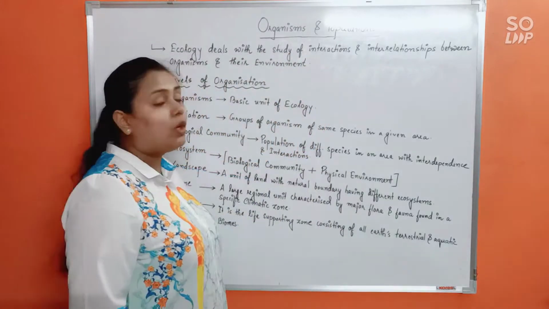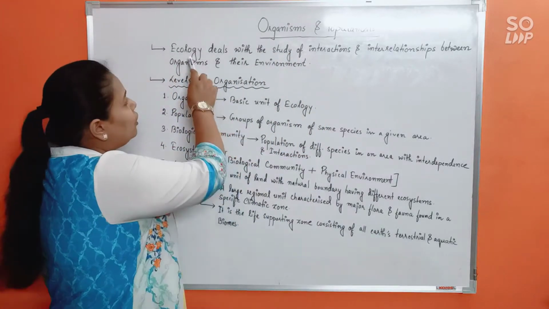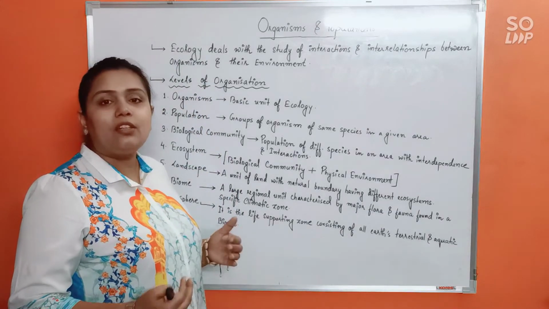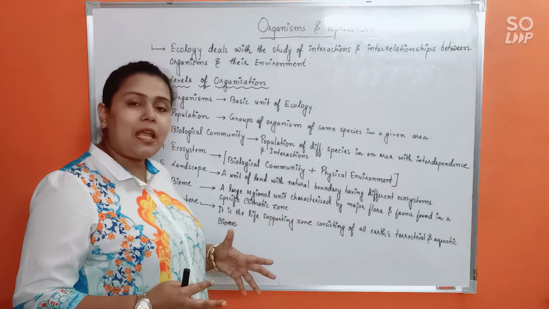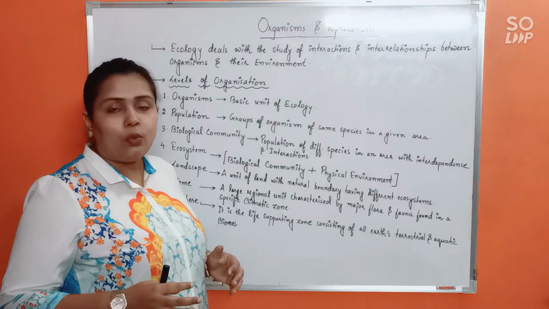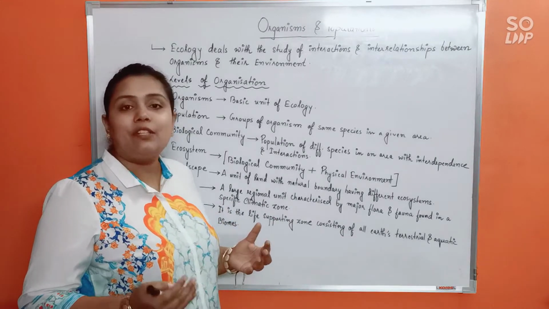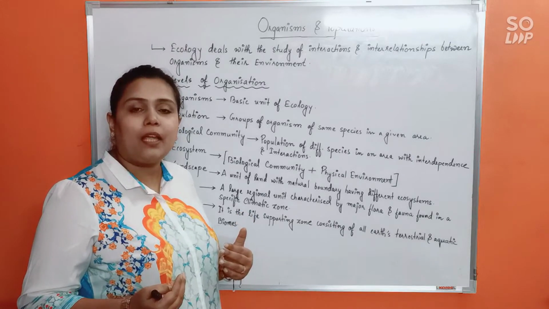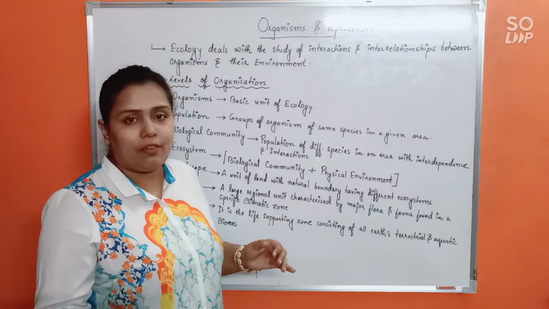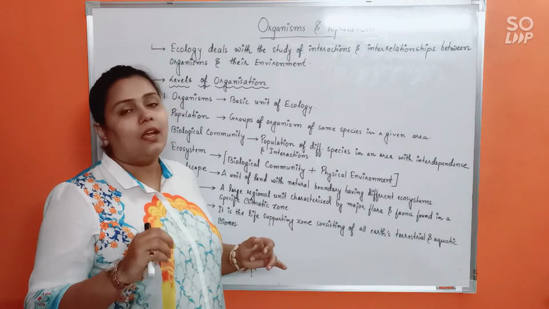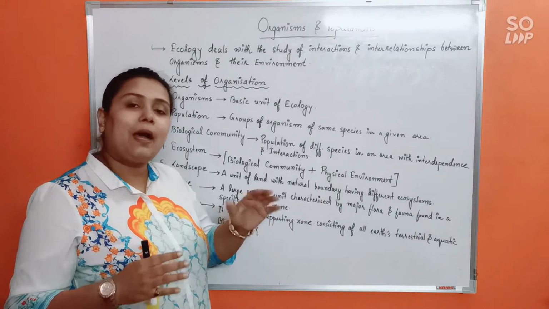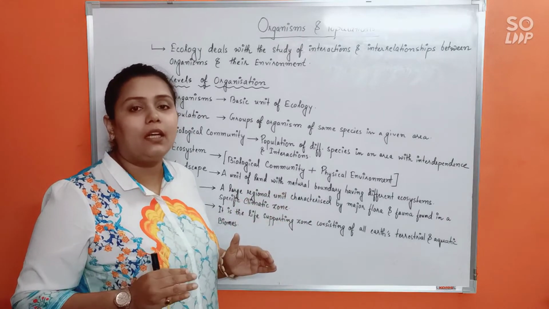First of all, what is ecology? Ecology is the science that deals with the interaction and interrelationship between the organisms and its physical environment. That means the environment in which we live, we continuously interact, or our survival is ensured by certain biotic factors, that is the other living organisms, and also the abiotic factors like water, light, air, etc. So the interrelationship between these biotic and abiotic factors will be studied under ecology.